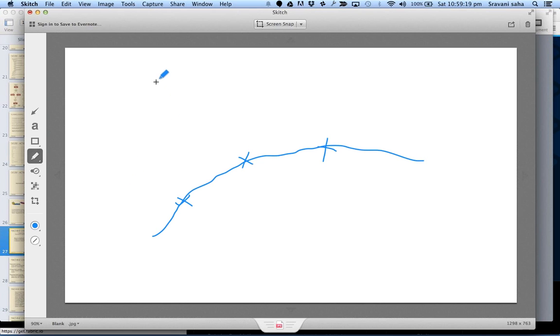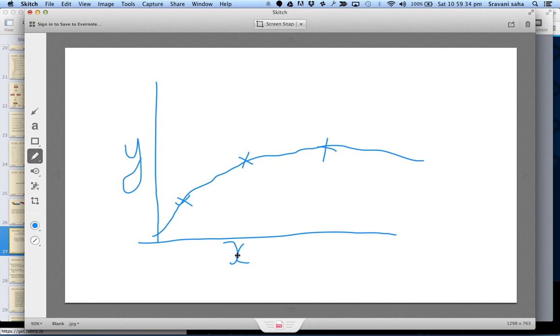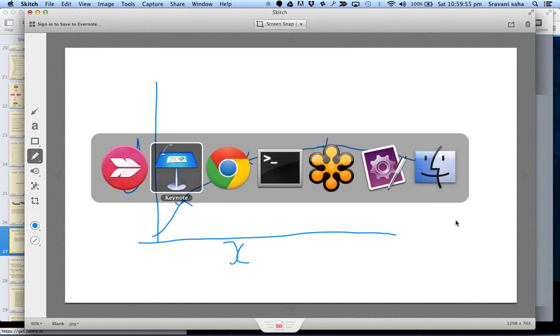Earlier what we had was some values of x and y. For a value of x, we knew some values of y. Now, once we have plotted this graph, we are able to automatically predict the values of y which we did not know based on the data. So this is probably the most basic form of machine learning you can think of.